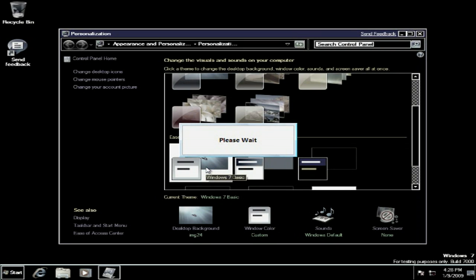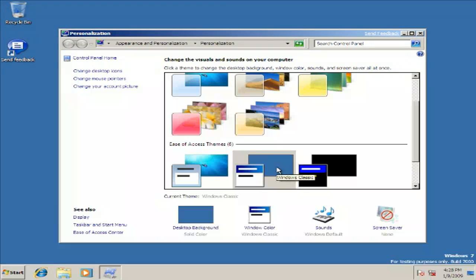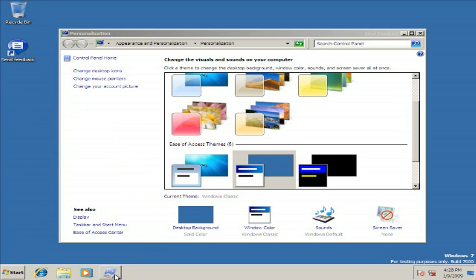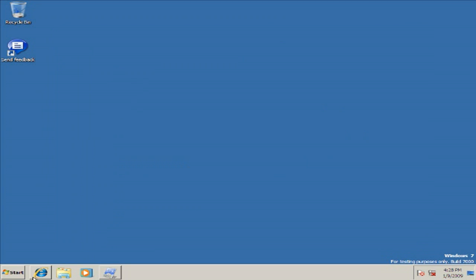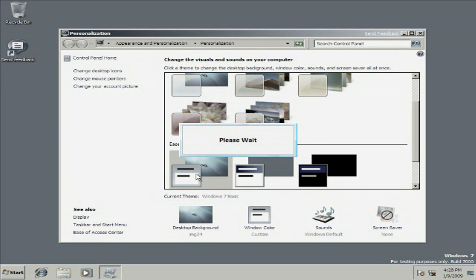But now, once it's doing this, if I click on Windows Classic, I don't know. Look at this, does that look like Windows Classic to you? Does this bar right here look exactly like Windows Classic? I mean, it looks cooler than Windows Classic. And I can stop what I'm doing if I press Show Desktop. Everything minimizes. I just have to open Personalize again, but basically, I like the current theme, the Windows 7 Basic.